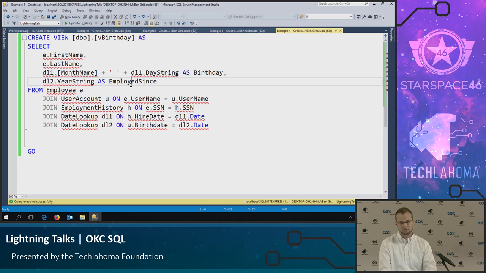Does it require advanced privileges to be able to turn browse mode on? No, every user has that option. So it's public or advanced permission? Yeah, if you have access to select, you can enable it. Again, the question was, does it require advanced permissions to turn browse mode on? The answer is no. If you can select, you can turn it on.